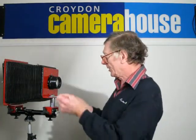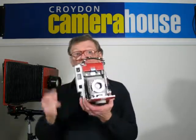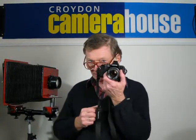I just love cameras. I live for cameras. I work at a camera store. I dream about cameras. In the middle of the night I wake up designing cameras. So I can make a camera like this. And I make a camera like this without too much bother. And I can even make a camera like this, any colour you want. So far I've not been able to make a camera like this. Don't think I ever will.